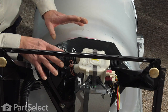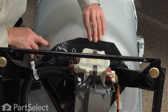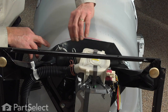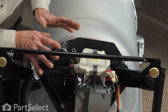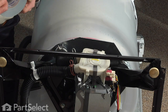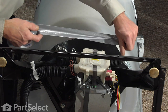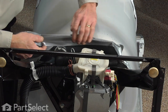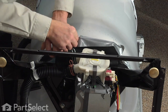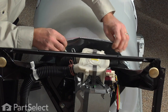Before we begin this repair, I mentioned earlier about some sharp edges around here. The splash plate above the pump does have a few sharp edges on it. When you're going to be working in this area, perhaps the best thing to do is to put a little bit of duct tape across that, just so we don't cut ourselves while we're working in this area.